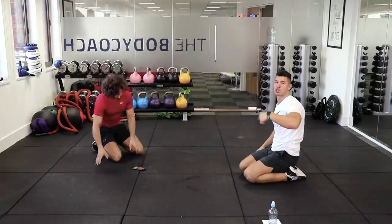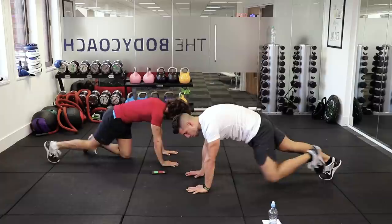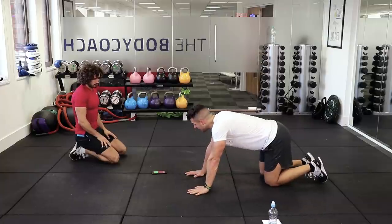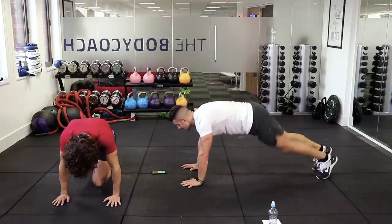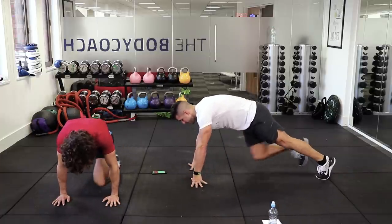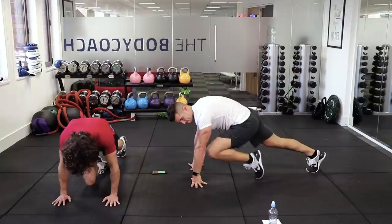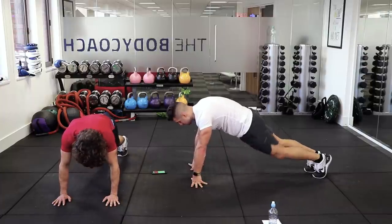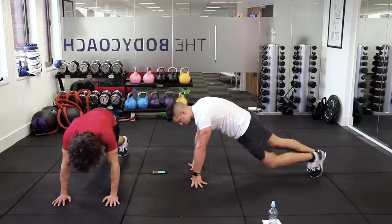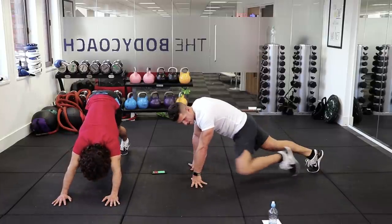From there, mountain climbers — but we're going to do slow tempo mountain climbers. We're at the very top of the hill so it's going to be a real slow climb. Knee to elbow, really focusing on tapping knee to elbow. Not as high intensity on the heart rate, but really nice controlled moves that are going to strengthen your core. A lot of people just rush through it, pull with their neck, rock up with momentum — but really think about the muscle. It needs to be contracted and under tension.